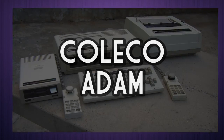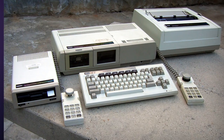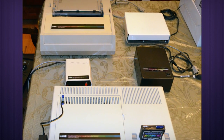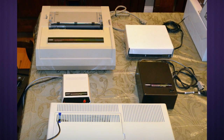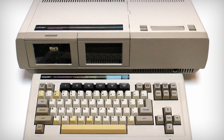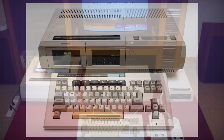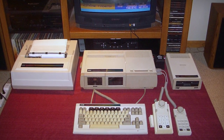The Coleco Atom. While Coleco was known for Cabbage Patch Kids and video game consoles alike, they infamously dipped their toes in microcomputer waters in 1983 with the Atom. But it was plagued with problems — such as unless the printer was plugged in, the Atom wouldn't start, since the computer's power supply was contained inside it. Even worse, any tapes left inside or near its dual cassette drives would be wiped clean every time you turned it on due to an electromagnetic surge generated. The Atom ended up costing Coleco tens of millions of dollars, and they stopped making computers soon after.